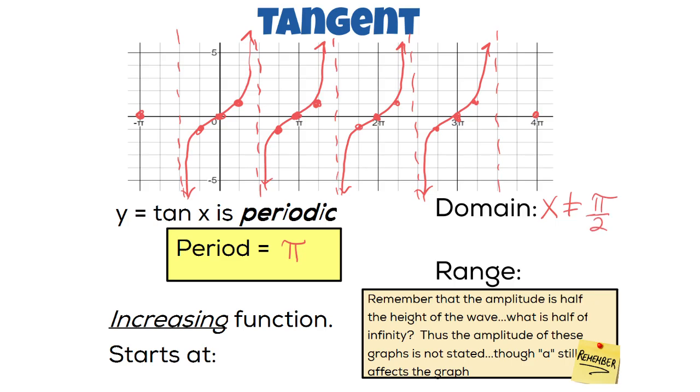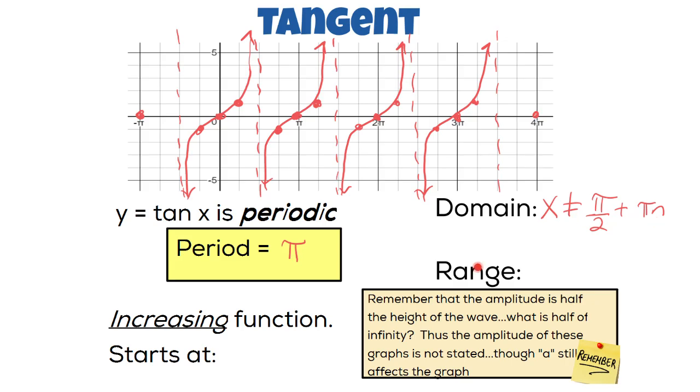But then it sits there and repeats that every 4 grid lines, which is pi units. So we're going to tweak this a little bit to say x cannot be pi over 2 plus every pi n. And n is defined as an integer. It will dictate how many times you add pi. Well, every time you add another pi, you put in another asymptote. It could even be negative, which is what's going to allow you to go back and put in these asymptotes.